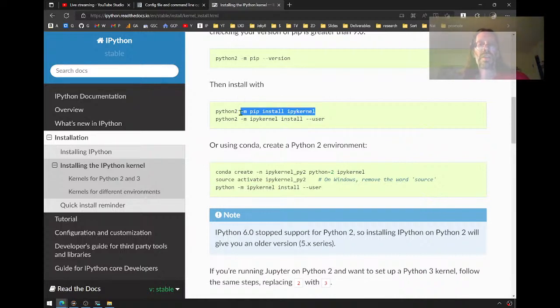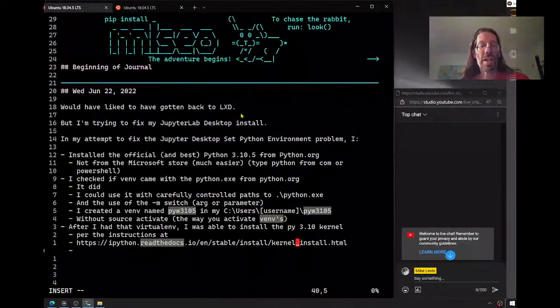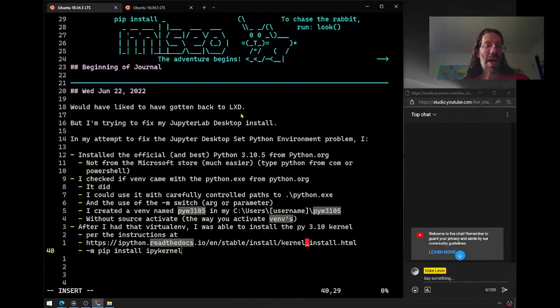So this is such a key piece of magic. I talk about this stuff like it's, you know, magic incantations. One of the most magical incantations in all Python world, I guess, is once you know your path to your exe, and I'll put // because Windows, right? Python.exe -m pip install ipykernel.